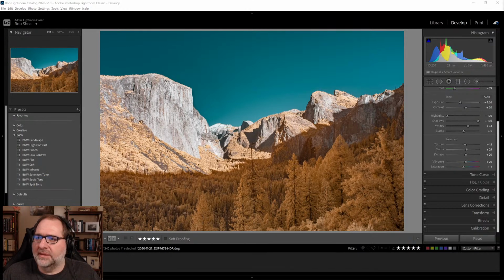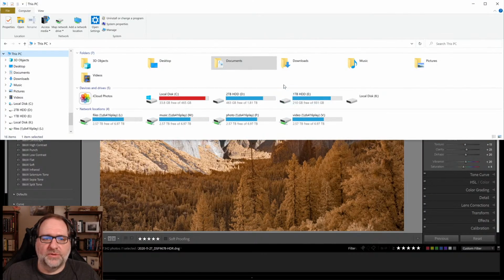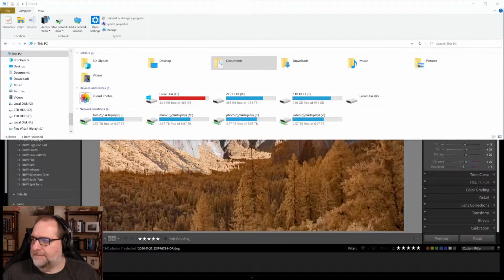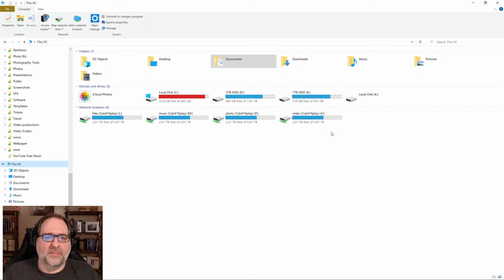Let me bring a Windows screen in here. I'm going to have to figure out where, let's see. I've got another window open that I'm looking at, and I'm going to try to figure out what the actual location is. I've got some shortcuts here. Okay, here we go. So I'm in Windows, and I need to find the location where I'm storing this.